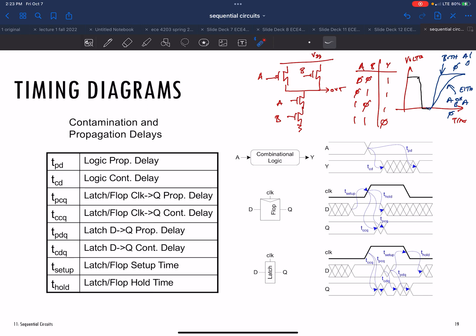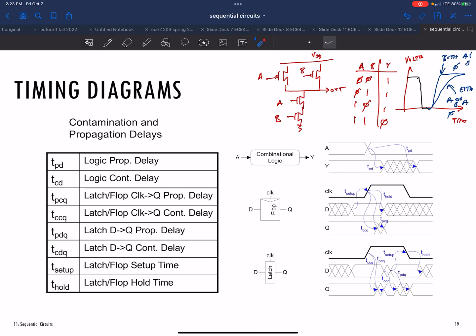Actually, it turns out that propagation delay is your greatest enemy. That can really kill your chip. I'll talk about it in a little bit, okay? So anyway, that's combinational circuits: inverters, NAND gates, NOR gates, exclusive-OR gates, and so on. So let's talk now about sequential circuits, which have their own delays, okay?